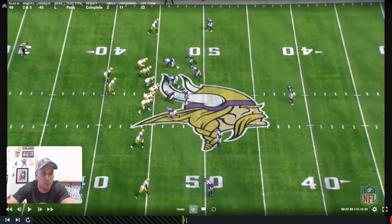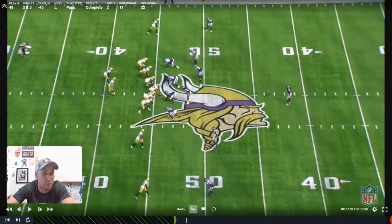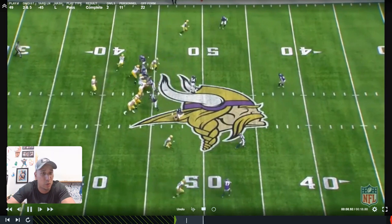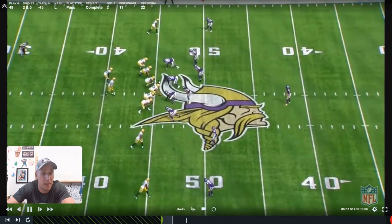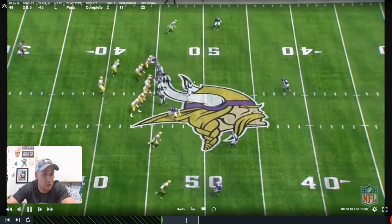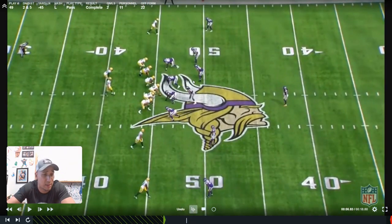And realistically, if this passing concept were to last any longer and Aaron Rodgers didn't get this ball out, this would be a sack. Obviously, an NFL quarterback, you would expect to be able to get rid of this ball in rhythm and beat the blitz with timing. But that's one of the advantages of cover 4, that now you can create some of those blitz packages that two-high defenses like cover 2 can't create.